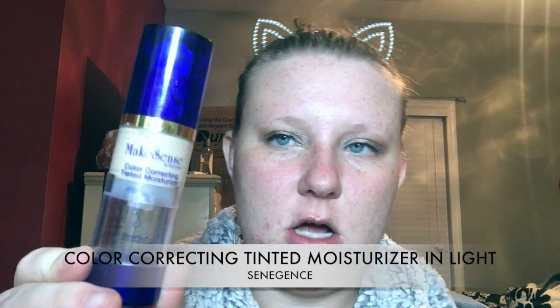So I have wet my not so clean Beauty Blender, and I'm actually going to be taking a mixture of the Make Sense Color Corrected Tinted Moisturizer in Light, and one of my favorite drugstore foundations, the Milani Conceal and Perfect 2-in-1 foundation and concealer in 00 Light Natural. So I'm just going to take, we'll do 4 pumps of both, which is a lot, but we always go down our neck, so that's what we're working with.